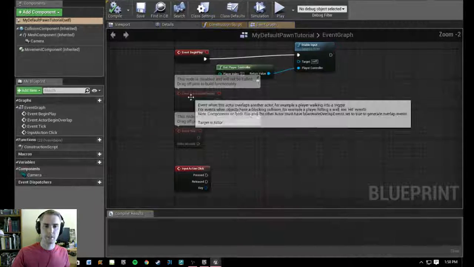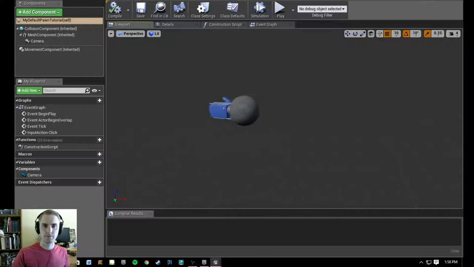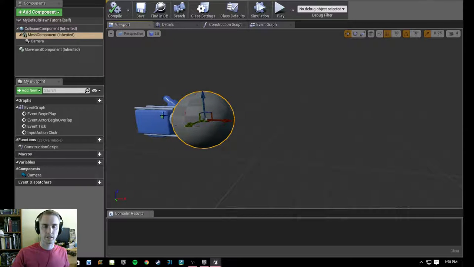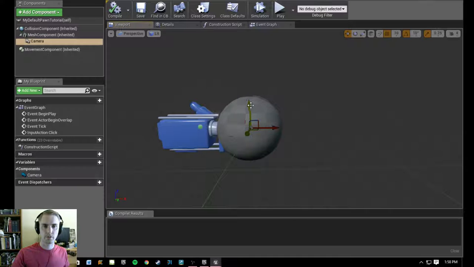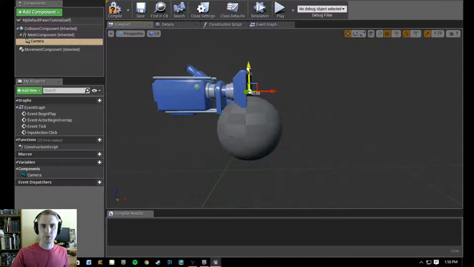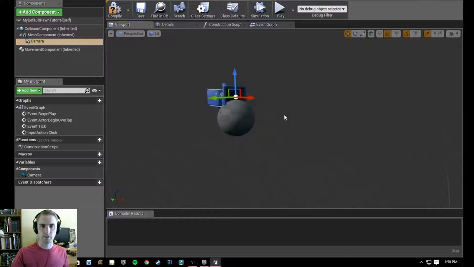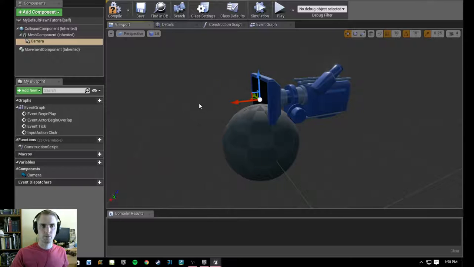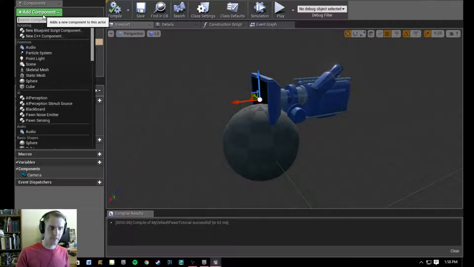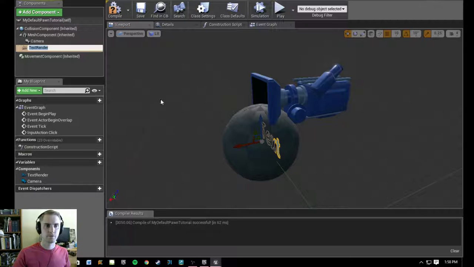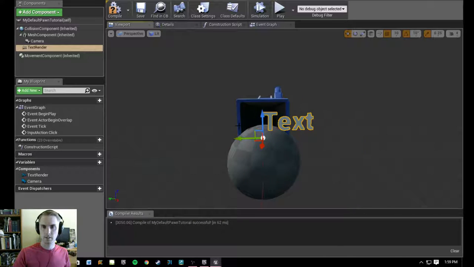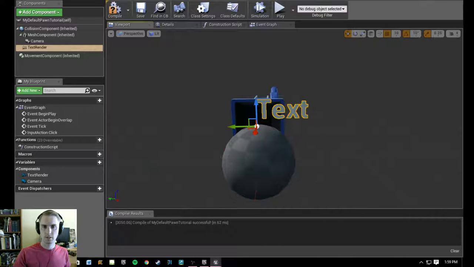So let's go in here to the viewport. I can't really see, so we'll raise the camera up. It doesn't really matter. You don't want to raise it too high, because then you'll get a bit of awkward motion because it's rotating around this. But this should be fine. What we want to do is put a reticle in here, and there are a bunch of different ways to do that. You can use a HUD object. The easiest way, in my opinion, is just to do a text render, and move that out, not very far, and up, until it's at the same height.